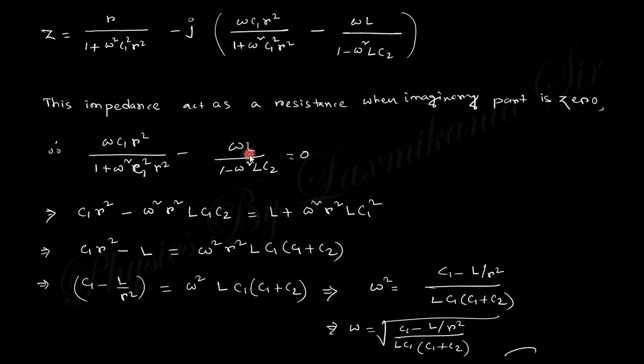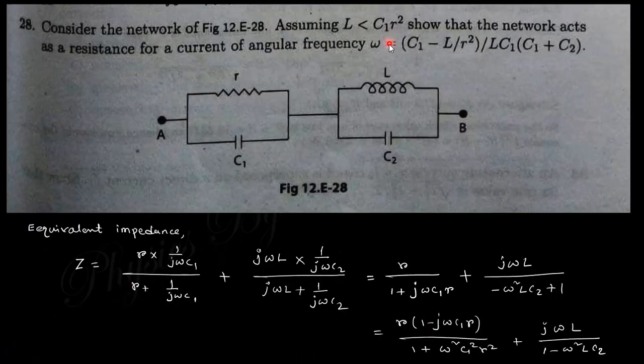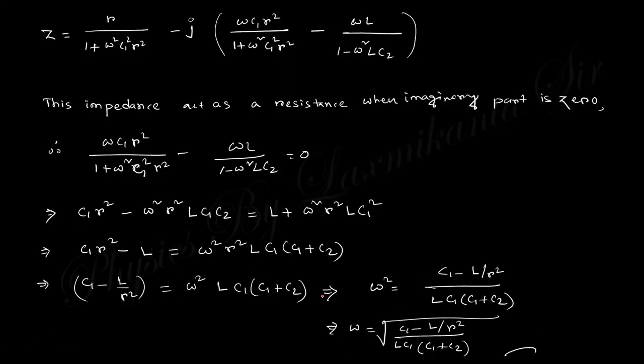So taking this as a 0 and then rearranging them as shown, you will get this value omega equal to like that. Okay, so this question has an error. This will be the omega naught square. This is omega naught square, omega square. Actually this must be omega square. Okay, I think that's clear. If there is any doubt or any correction, you must comment in the comment box.